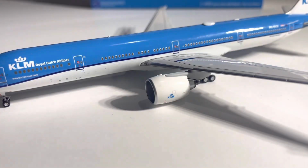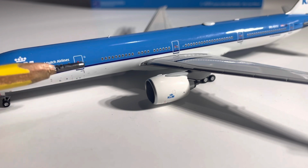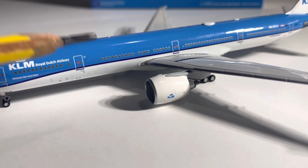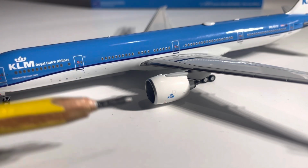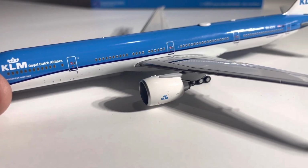Moving the aircraft forward, we see again the L2 door. This is, of course, one of the boarding doors, so you've got the SkyTeam logo written right there next to the door, something you would be able to see as you're boarding the aircraft. You've got more windows written right there. You can see one of the antennas on top, and of course the number one engine there in full frontal view.